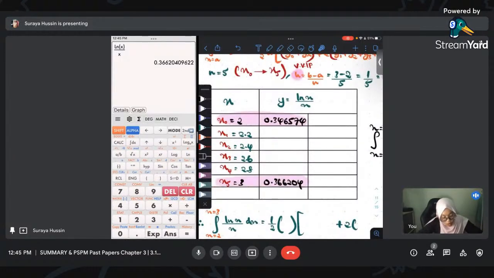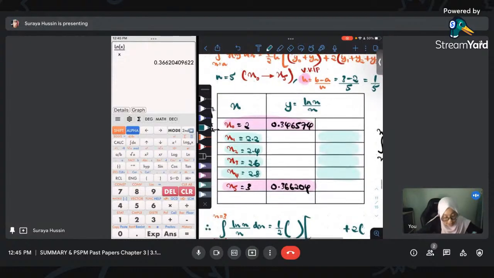Okay, now kita perlu cari untuk x1, x2, x3 and x4. This x1, x2, x3 will be here, my dear. Dia berada di kolom belakang. Dia berada di kolom di belah belakang. Okay? This is just the way of doing the table. That's all. You follow je. Okay, follow je. So now calculate 2.2 equal. You will get here 0.35.